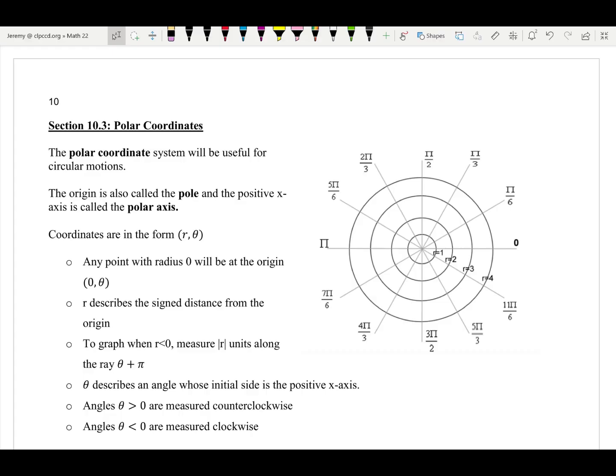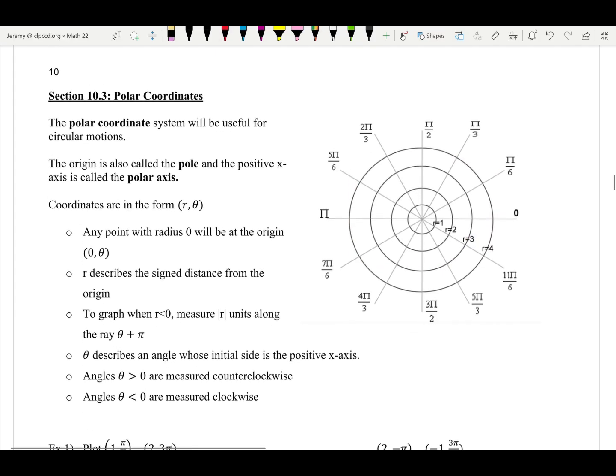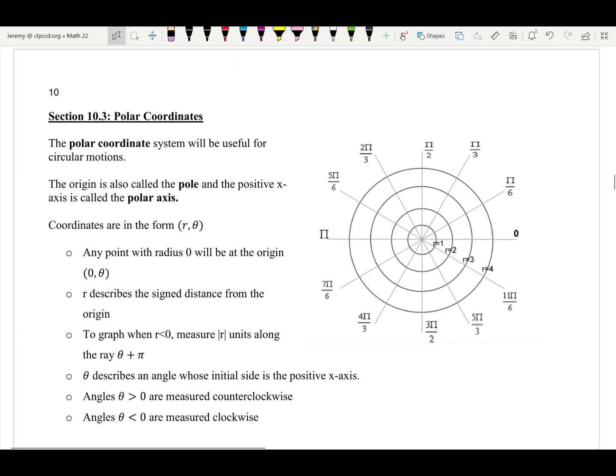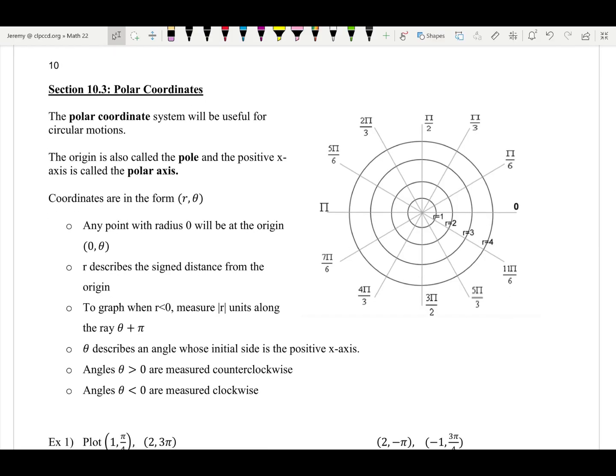And yes, there are tons of really cool applications in physics. This is what we use in a lot of aerospace technology, robotics and fluid dynamics, and sound and acoustics. If you're someone who's purchased microphones before, you might have seen these cardioid patterns that are used to describe how microphones pick up sound. So there are tons of cool things that we could do with this coordinate system. So let's see how it works.